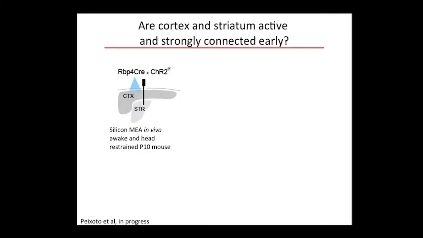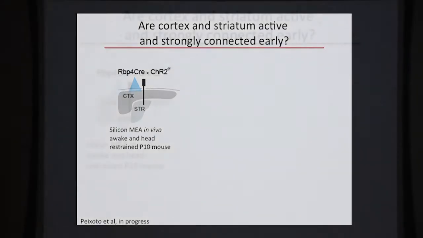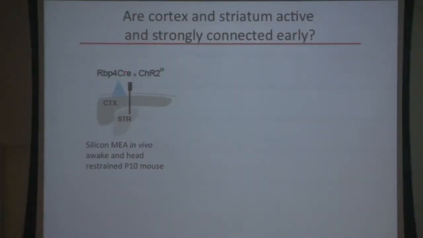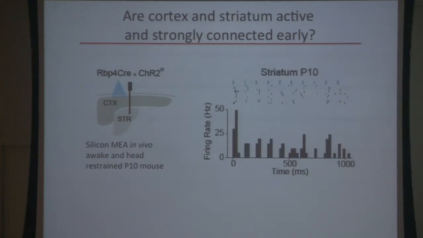Can cortex actually drive striatum at that time? So what we did at this point is do the same kinds of experiments, but now using the same animal that I showed you before, Cre recombinase in layer 5, channelrhodopsin now expressed in those cells, and then flash light. Can we drive activity in striatum by activating cortex in the same preparation? And indeed, you can. Here's a series of 10 pulses of light delivered to cortex, and you can see that in striatum, on the first pulse you get a big activity, and then it dies away, but we can reliably cause spiking in striatum by activating cortex at this age.